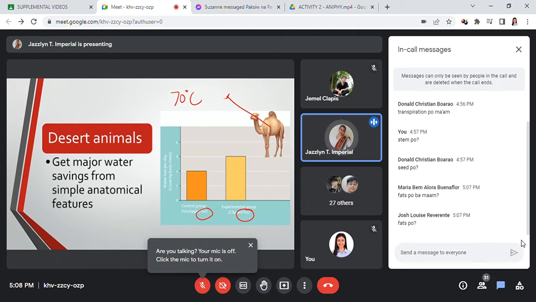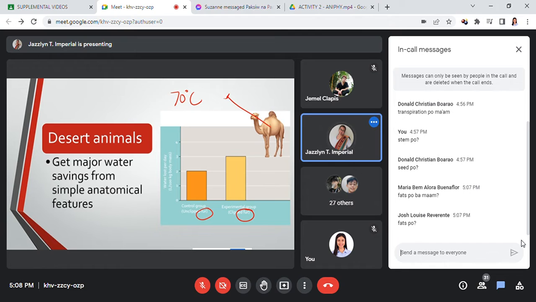Even at room temperature, 25, once it reaches 30 you already feel the heat, especially in summer when it hits 34 or 40, it feels unbearably hot. So just imagine the camel, their fur can reach up to 70 degrees Celsius. That's almost twice your fever. When we have a fever, that's 40. Just imagine, you double that. The camel can endure that much heat because of their fur.